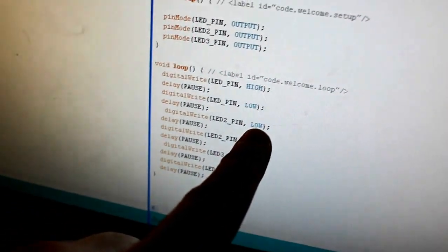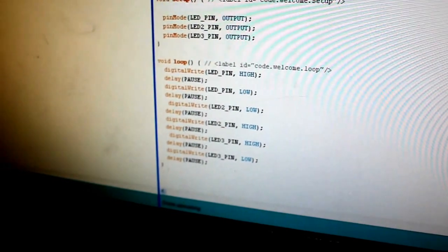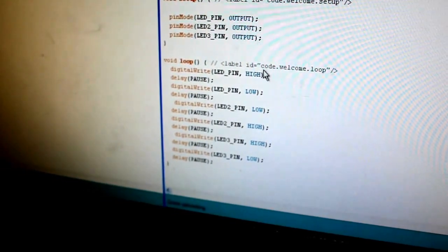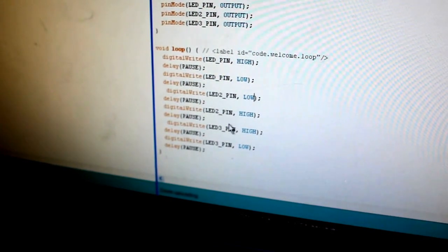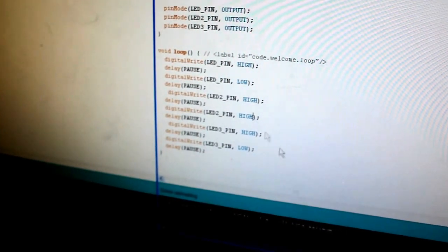Sarah's going to go ahead and fix that code. You need to switch high and low on LED 2. LED 2 is the one that's falling up — go high first. Don't change the timing yet; let's make sure it works first, then you can start fiddling with it. Quick check: LED pins 10, 12, 8, 500 millisecond pause, initializing LED 2 and LED 3 as outputs, going high, low, high, low, high, low — all right, let's try again.